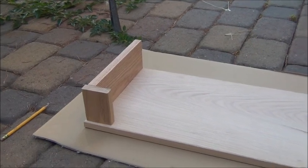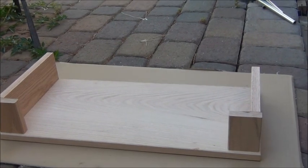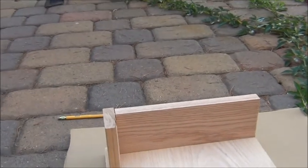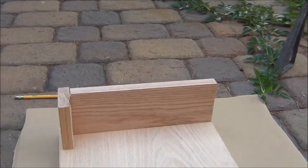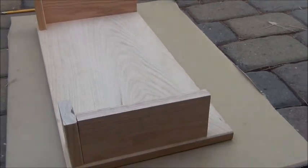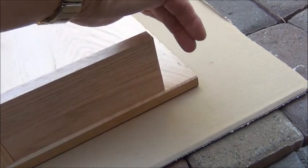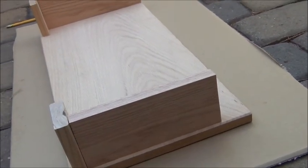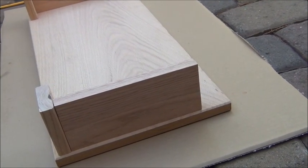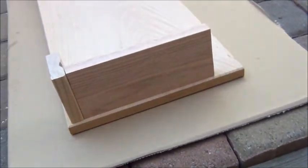Okay, this is what it's going to look like when it's assembled. Of course, it'll be stained. And remember, I cut one of the side pieces at 8.25 and one at 10.25. So the width on the left side is going to be 10.25. It's going to go all the way back to the back of the shelf. But on this side, it's going to end short. And that way, at this point, the wires can come through up the ceiling over to the television. So the power cord and the video cord. I think I'm going to use an HDMI cable. But any cables could come out here and there'd be plenty of room to get cords in and out of there.